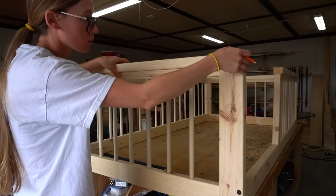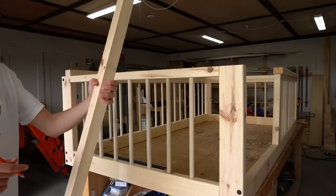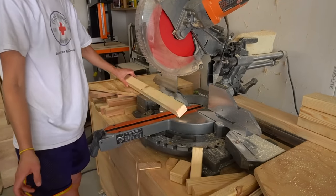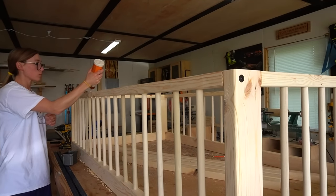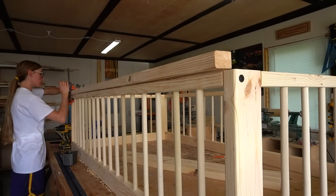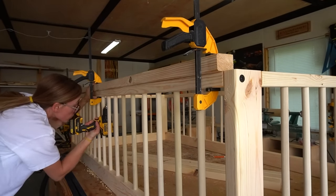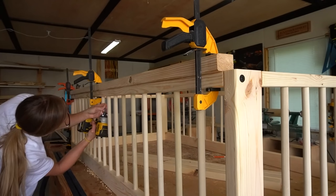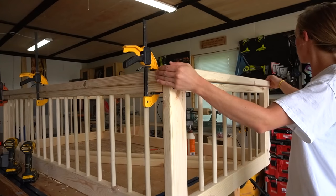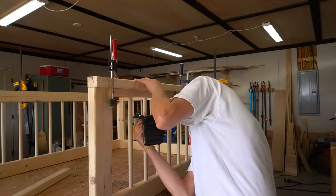The final pieces were the 2 inch rails that I added along the tops. If you didn't have a table saw, you could use 2x2s and 2x3s — this is where you would use those 2x3s. Since I ripped mine, they are only 2 inches wide, but 2x3s would actually be 2.5 inches wide. These are basically just decorative pieces added to smooth out the top and cover up the pocket holes, so the difference in width wouldn't really matter structurally. I trimmed these down to fit, then used wood glue and 2.5 inch wood screws to secure them from the bottom side. I started at the back and kept all of the inside edges of the bed flush so the overhang falls on the outside. Then I added the left side, then the front, and finally the right side.